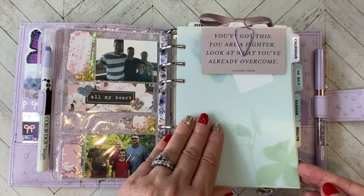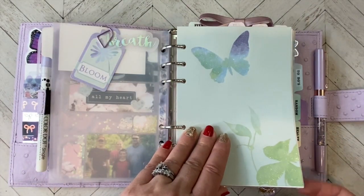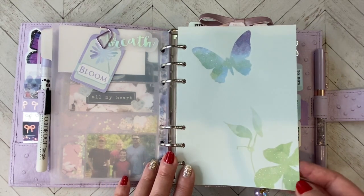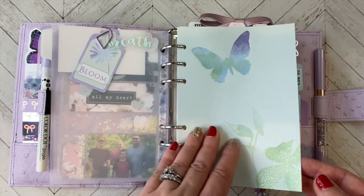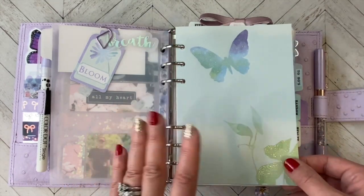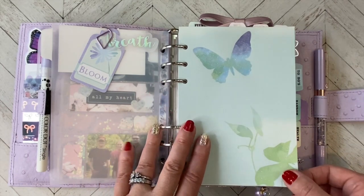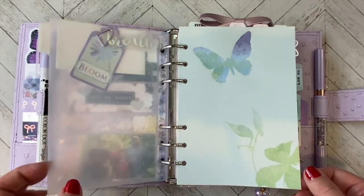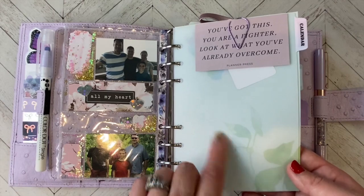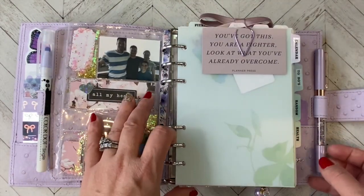So I had these papers. I don't even know, it was a pack from Michaels from a really long time ago, and I just stumbled across it and I absolutely love it. It is only one-sided, so the other side is white, but whatever. It goes so perfectly. So I just cut it up so that I would have a little something with the frosted clear dividers.